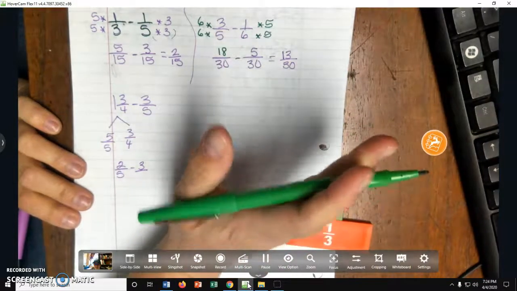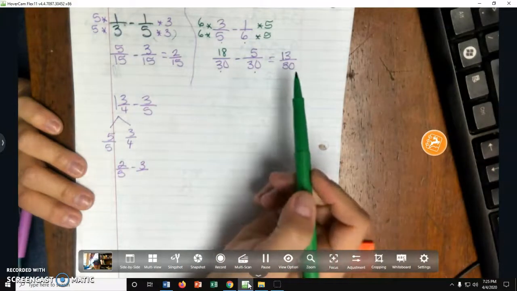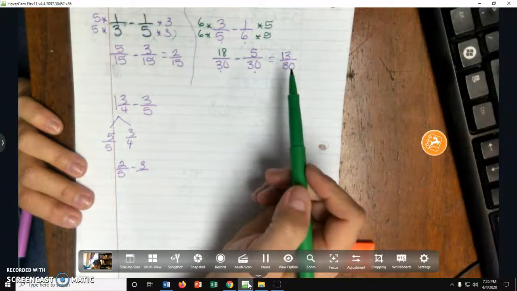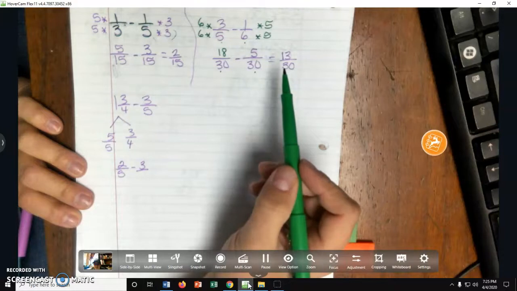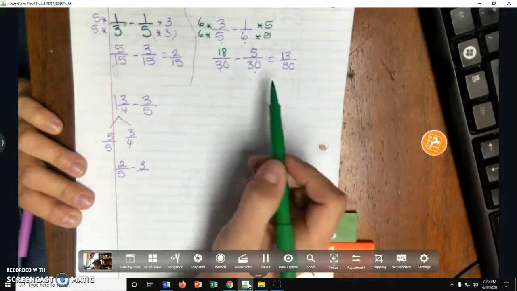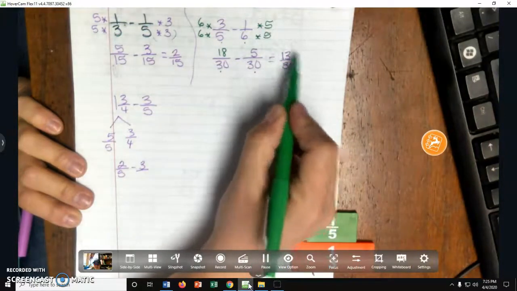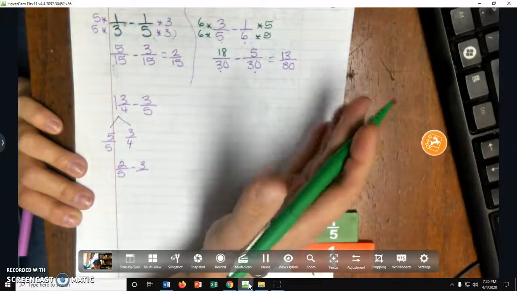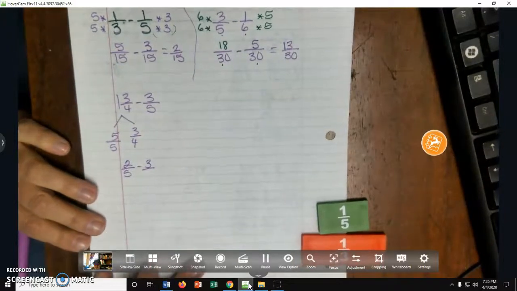I had a student the other day in a one-on-one Zoom ask me, Miss Anderson, can we just multiply the denominators together to get what our common denominator is going to be? And I have two answers. One, yes. However, it may not give you your least common multiple, meaning that sometimes once you're done here, if it isn't the least common multiple, you're going to end up having to reduce. So it's better to find the least common multiple, and we'll get into some examples, and I'll show you those as we come across them.